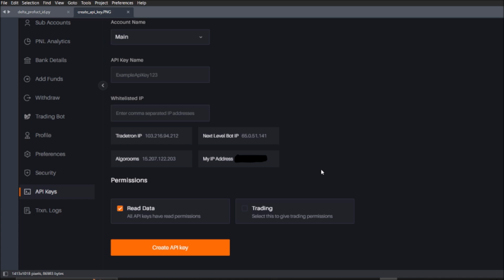Now why am I suggesting going with this IP address which is changing? If you make it permanent and you are on a third party or something like that, and it gets access to these things, it might cause trouble. Suppose you are on a computer and your friend is handling the same thing and is not aware, and with your API key and API secret he tries to do certain things, that might cause a problem.